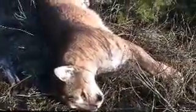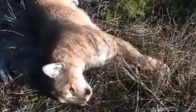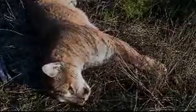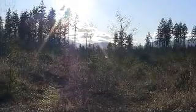Mind shooting another female when it's right in a neighborhood like this. I'm literally 400 yards from a house with llamas and dogs and geese in the yard. Awesome. I'm gonna shut the camera off. It's the first time I've shut off since it came in. Hit the camera again. I'm right over the cat. I'm gonna look back at the stand.